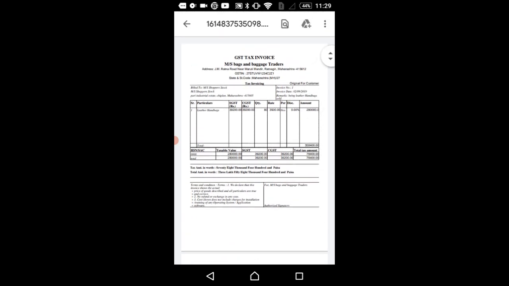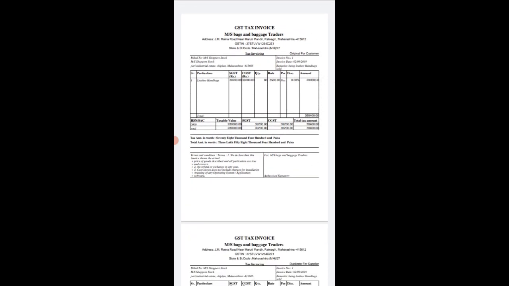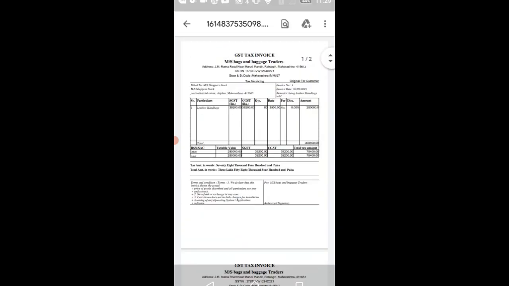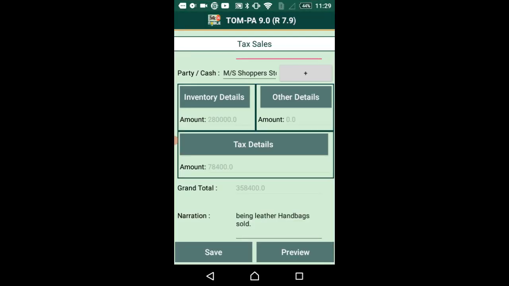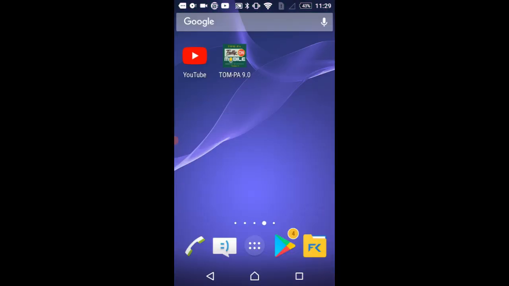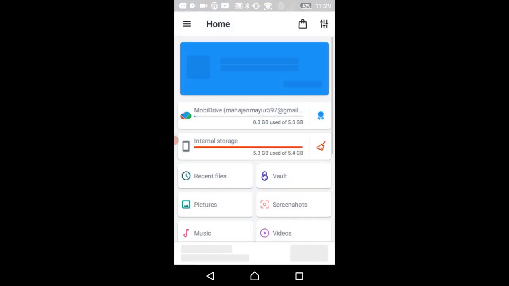The PDF is exported. You can see both the pages are same. You can take any one page of that, both are same. Then click on the 3 dots and click on download. The PDF is downloaded successfully. We have exported both the reports, GSTR2 and sales tax invoice. To view that, go in your file manager. Sales tax invoice is in download and GSTR will be in the folder of Tally on mobile.